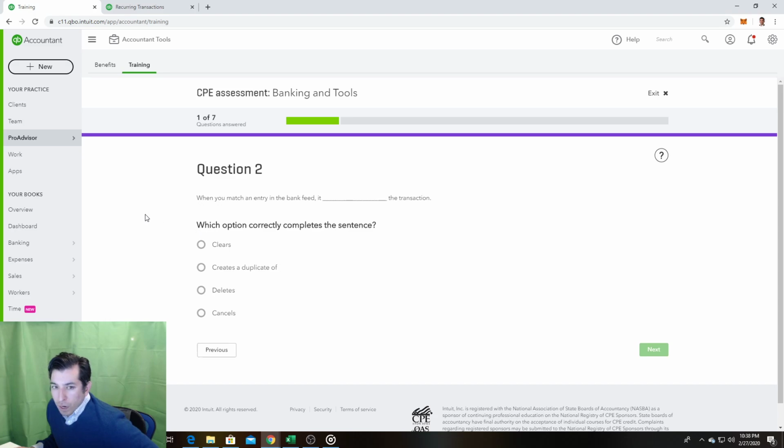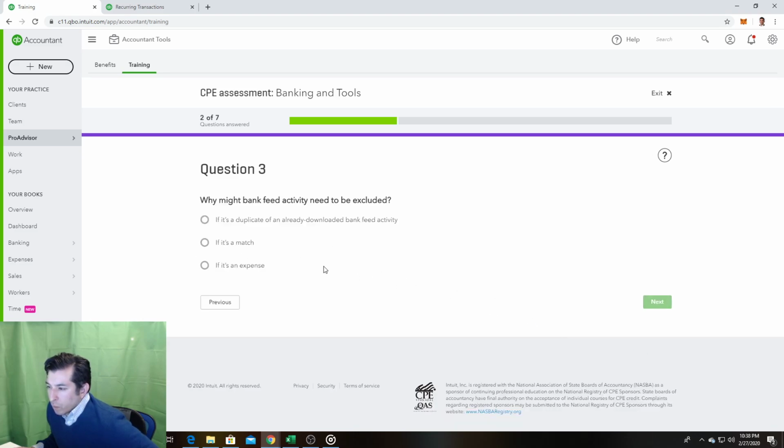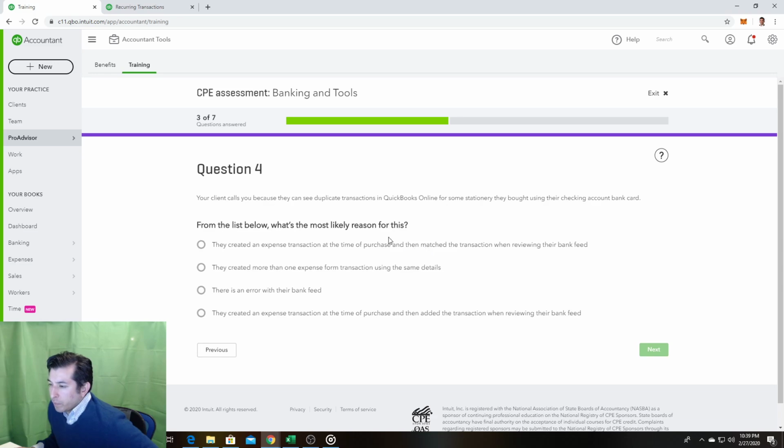Which option correctly completes the sentence? When you match an entry in the bank feed, it clears. Okay, why might bank feed activity need to be excluded? Is it a duplicate of an already downloaded bank feed activity? Let's find out. Let's see. Exclude.